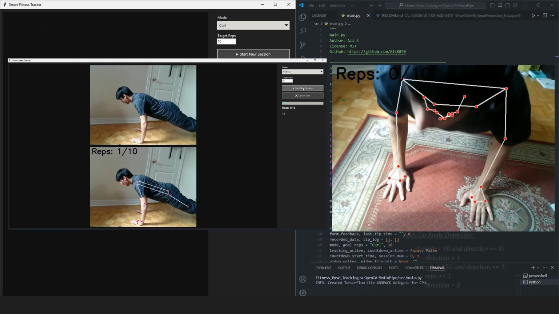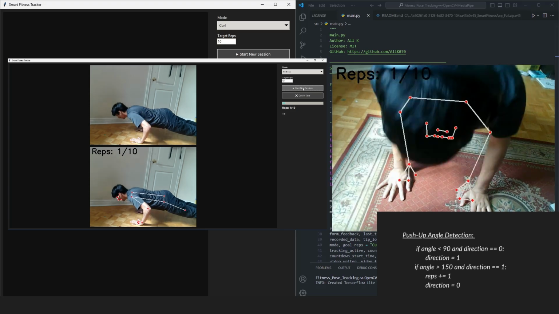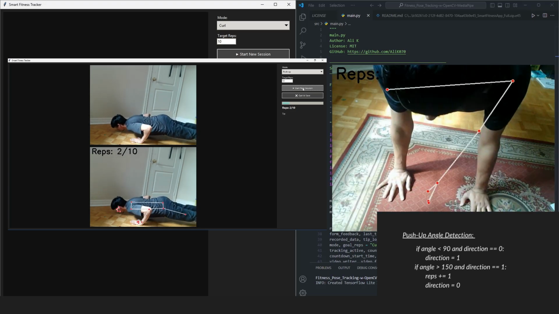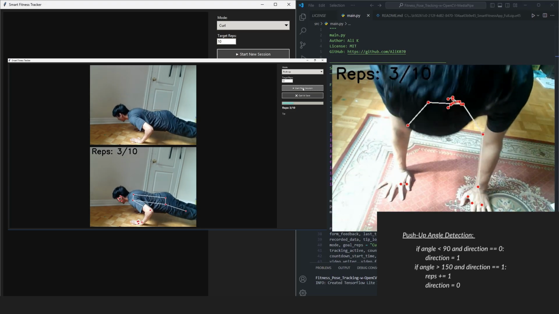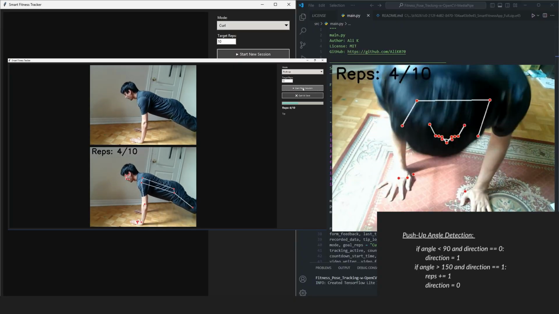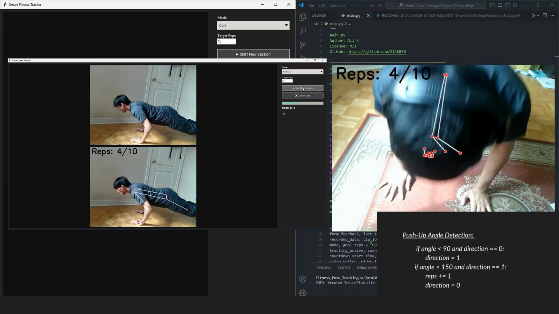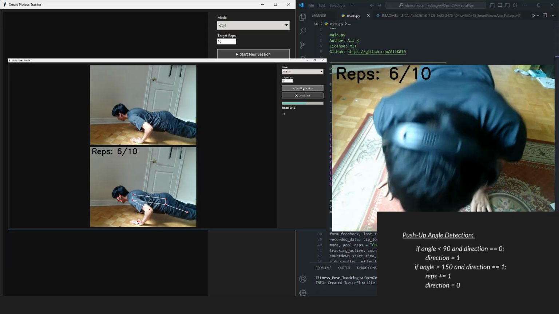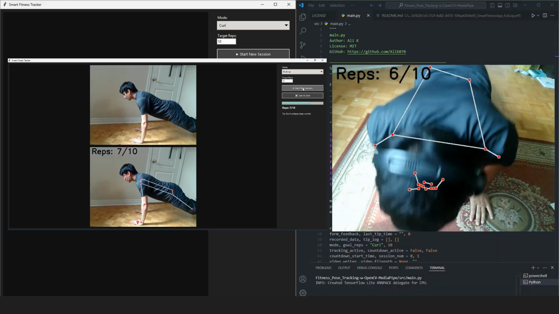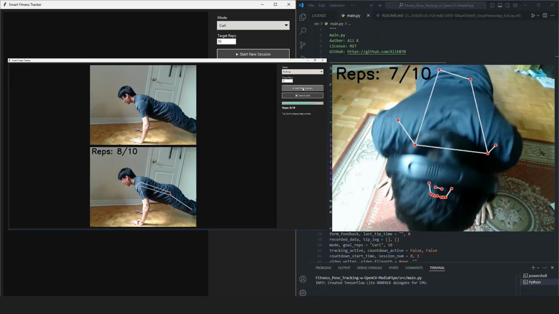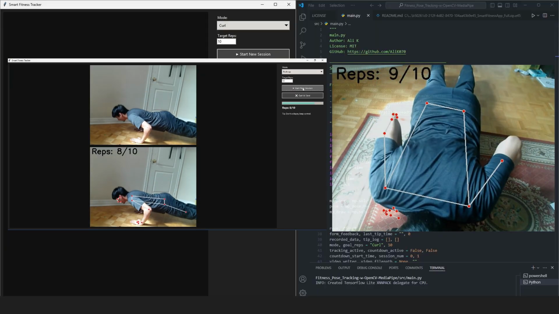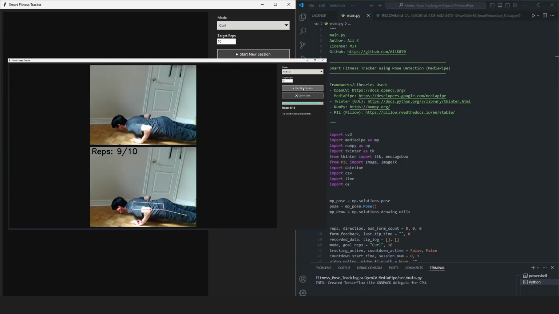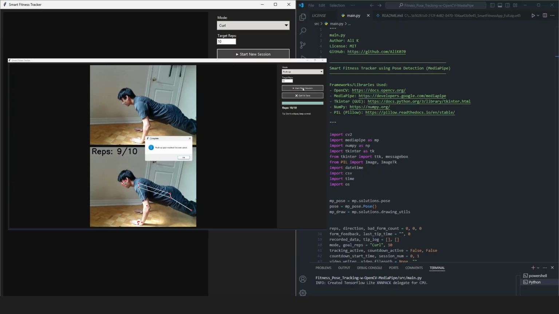For push-ups, the push-up form is tracked using your upper arm, shoulder to elbow to wrist. So when you go past 90 degrees and then push up to 150 degrees, 1 rep from that point onward is counted. If you go too shallow or collapse midway through, the app calls you out and puts a tip on your screen, as well as logs it in your CSV file.